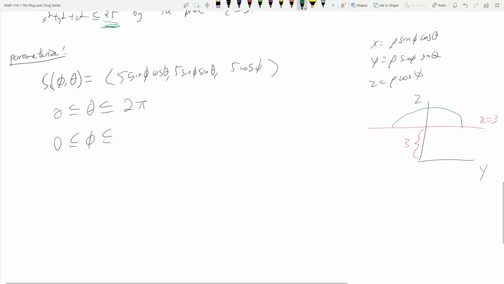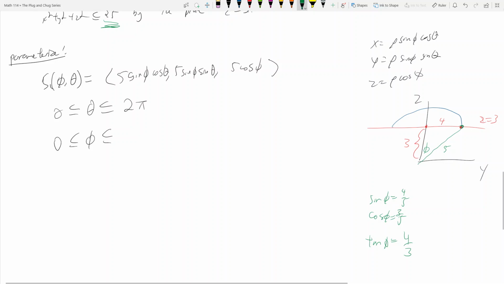I know the distance from the origin to any point on the sphere is going to be 5. So by the Pythagorean theorem, the line from the z-axis to this point right here is going to be 4. Now I need to find what this angle phi is, and as you can tell, it's not the greatest. I know sine phi is opposite over hypotenuse, so sine phi is equal to 4/5. Cosine phi is 3/5, and tangent phi is opposite over adjacent, so that's 4/3.